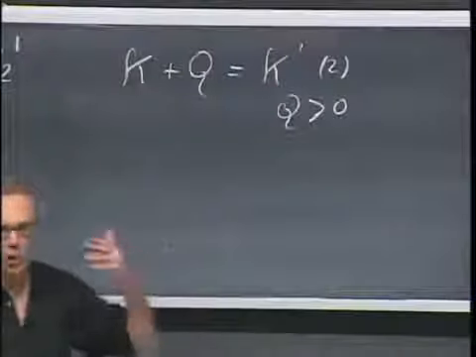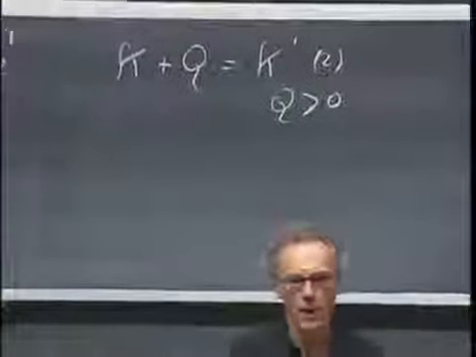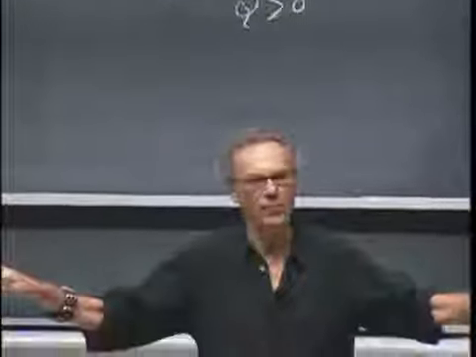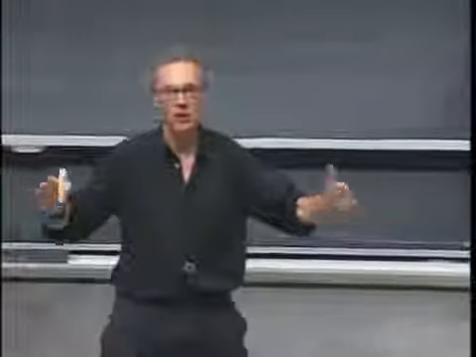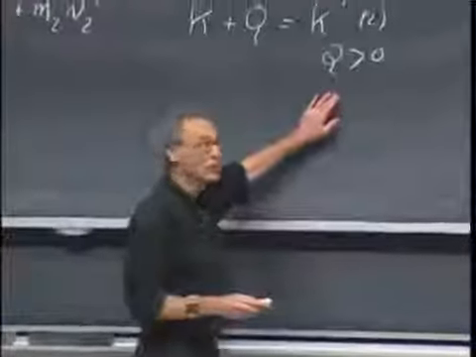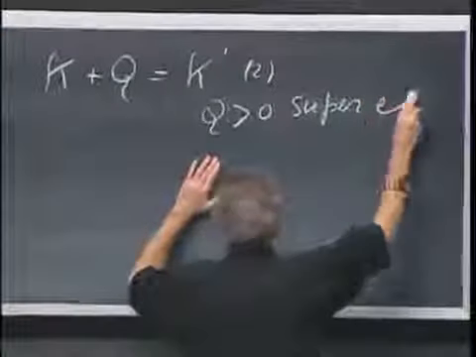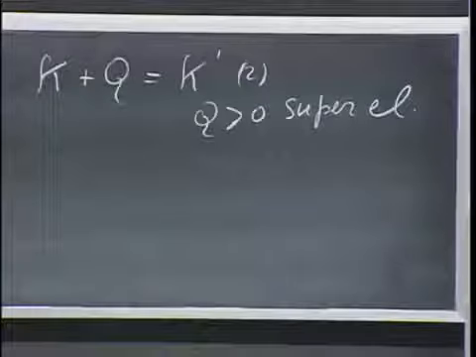If q is larger than 0, then you have gained kinetic energy. That is possible. We did that last time. We had two cars which were connected by a spring, and we burned the wire, and each went off in the opposite direction. There was no kinetic energy before, if you want to call that a collision, but there was kinetic energy afterwards. That was the potential energy of the spring that was converted into kinetic energy. So q can be larger than 0. We call that a super elastic collision. Could be an explosion. That's a super elastic collision.